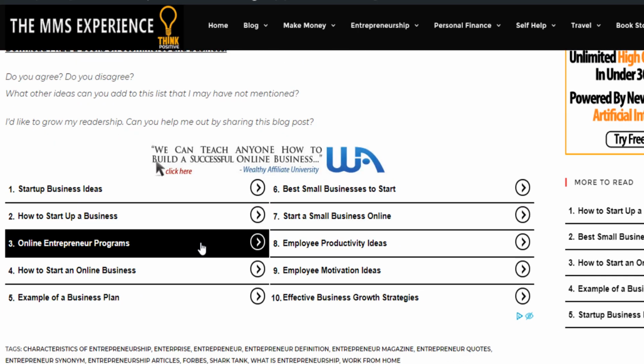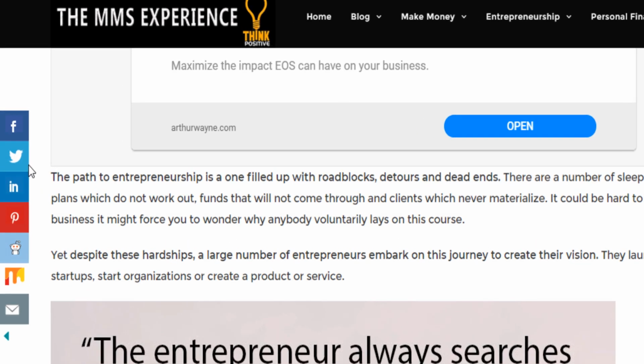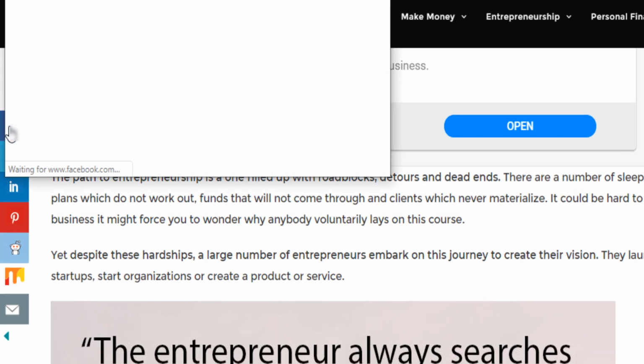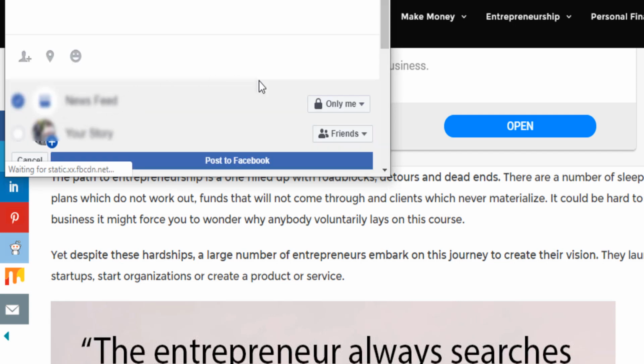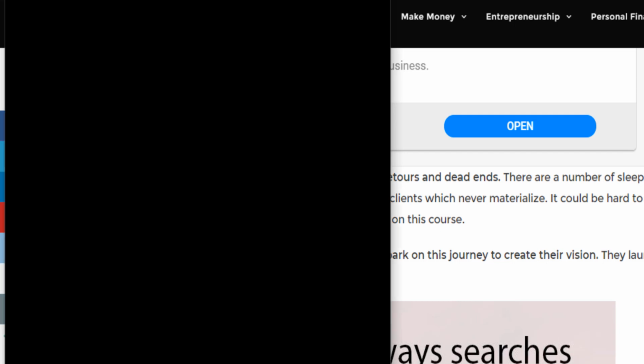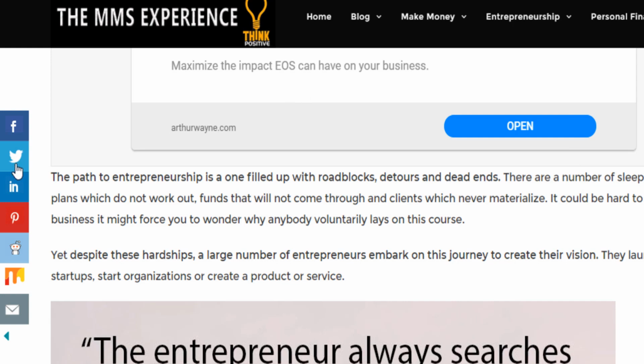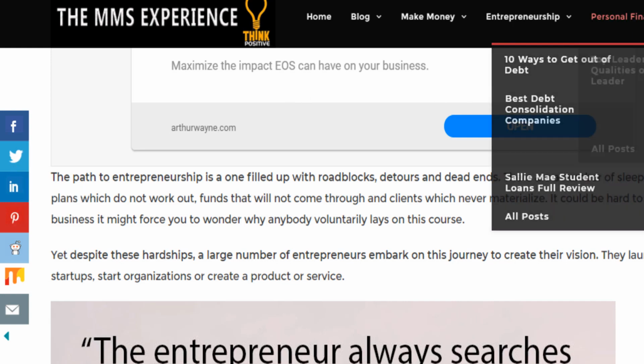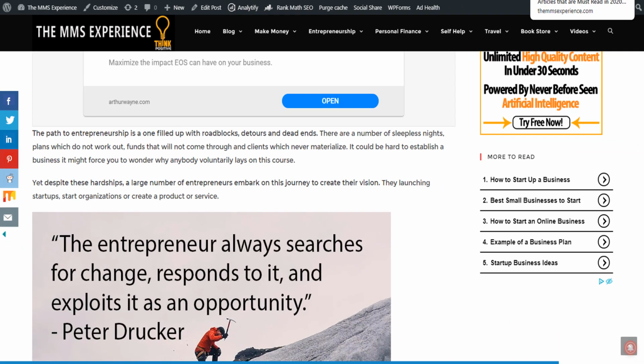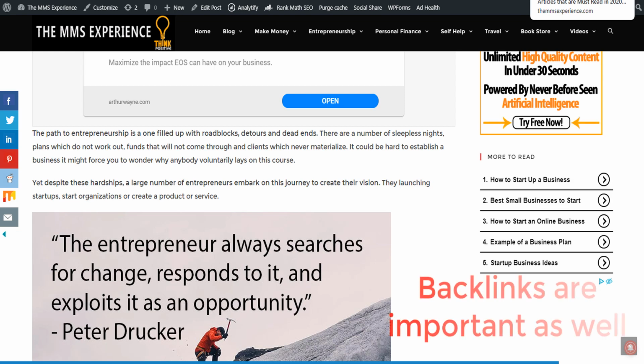You see, if I scroll down this article, for example, and I want to share on Facebook, I just click here, share on Facebook. You see, very easy. I can just share on Facebook, really easy. I can share on Twitter, share on LinkedIn, share on Pinterest. Now, this allows even backlinks to your website, right? By sharing on all those social platforms.